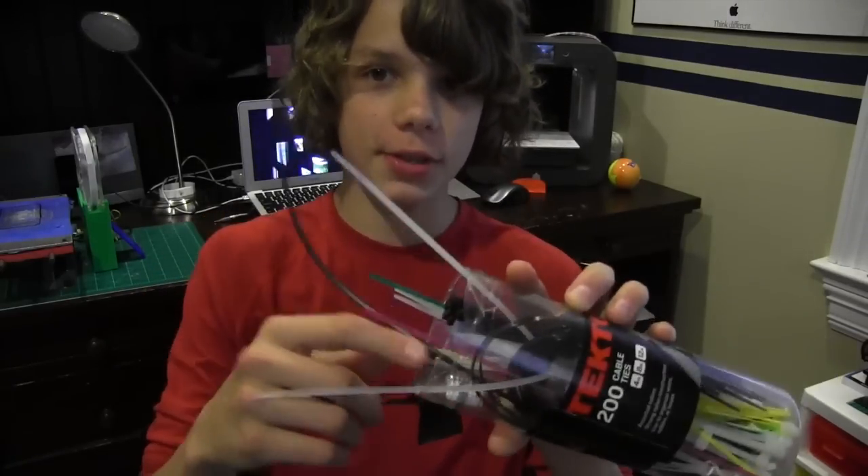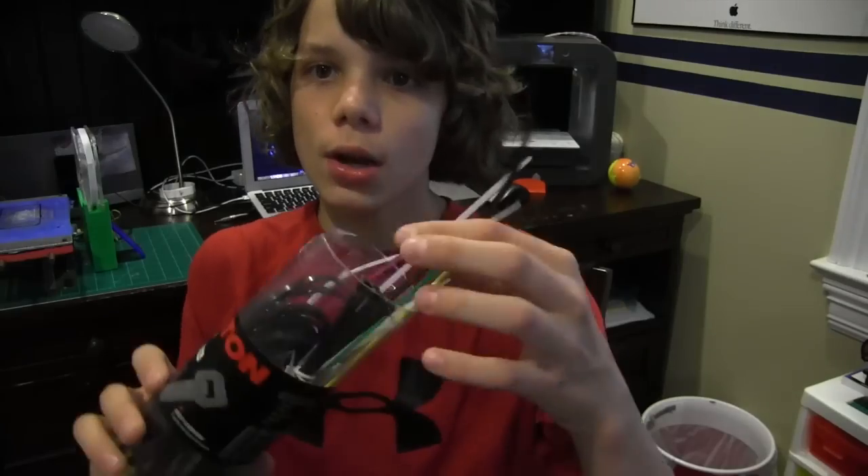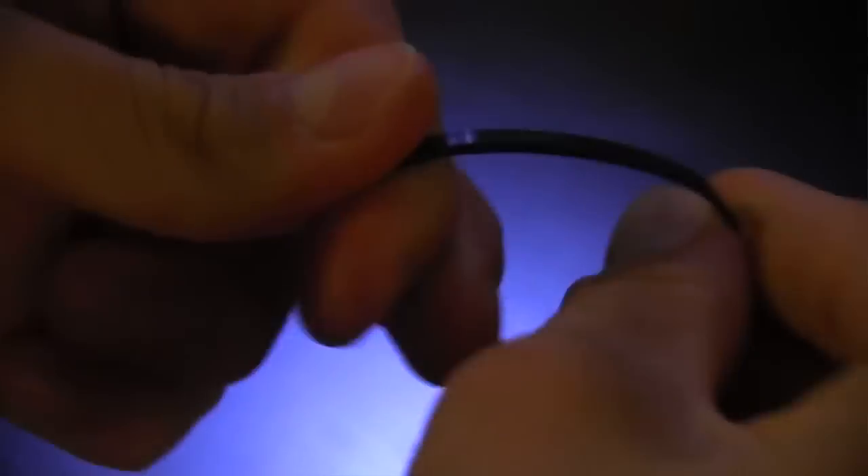The last tool in this category is zip ties. I use these so much — for my Printrbot, I use them everywhere. I got 200 of them in sorted lengths and widths for about $3 on Amazon. They're super helpful. If you own a Printrbot or any printer that uses zip ties, you should get them. And even if you don't, just get them anyway because they're really helpful.